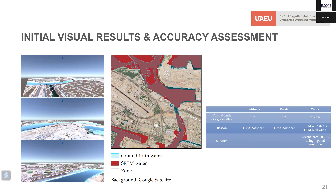The lower accuracy for water — 78.43% — is because the SRTM data is outdated. The Al Kaan area, located in the bottom right of the image, was built after the SRTM data was captured, which is why water doesn't appear correctly over it in the prototype — visible as a dark green area in the screenshot. The solution is straightforward: using a more recent digital elevation model or LiDAR data with higher spatial resolution would resolve this accuracy issue.